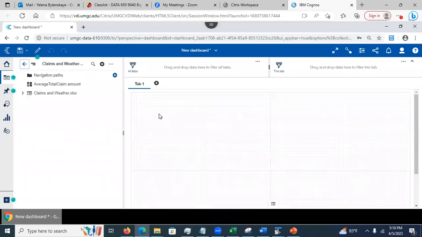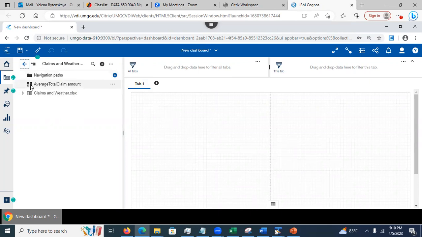At the moment, what do I see in here? I see only one tab, right? And I see 2x2 here, right? What do I see in here? There are currently no navigation paths. I know last time we created navigation paths, but we did not create it in a data module. We created it in data exploration, right? So it's not available here.